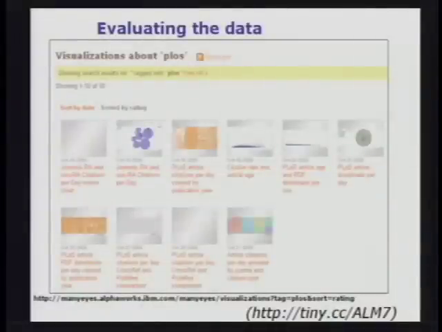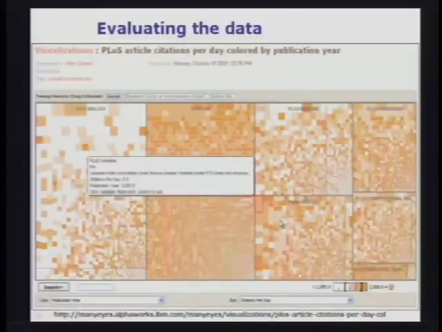What he's also done is taken the same data and made some visualizations. This is very cool. IBM has this product, Many Eyes, which is a data visualization website, and you can dump large data sets into it and do all sorts of interesting visualizations. And he's done exactly that. This, for instance, is a table showing the article citations per day by publication year. For this one that I was highlighting when I took the screenshot, this was a PLoS Genetics article that's had 0.3 citations per day since it was published in 2007, and that's the title of the article. It's the article with the highest citation frequency over time, I guess.